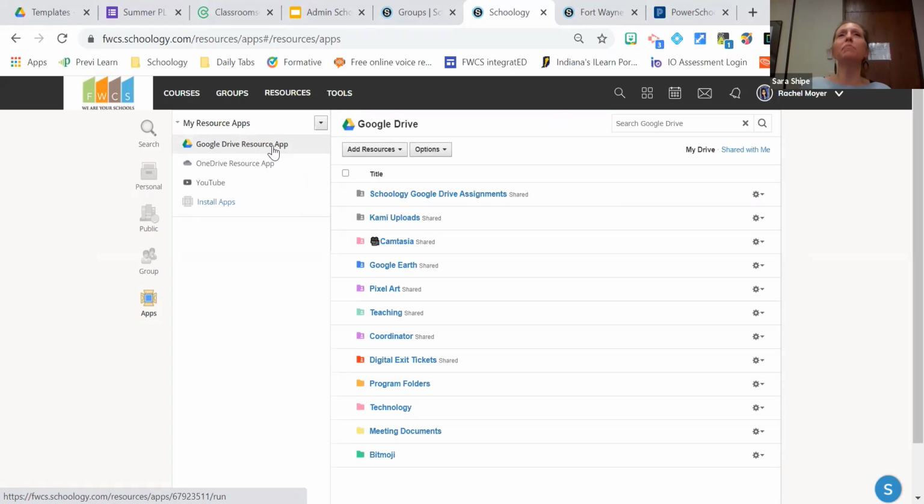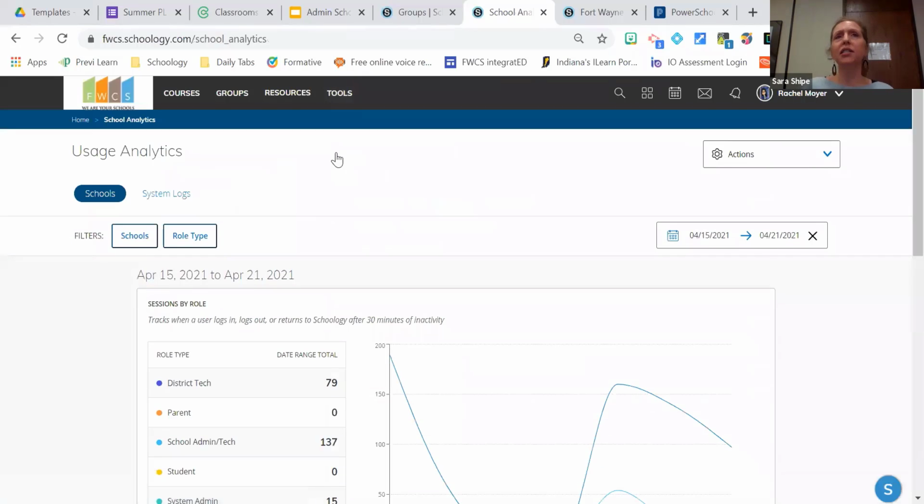Again, up at the top, depending on your permissions on SIS, you may see a tools option. Or you may see something that says more. So tools, you will only have one option underneath, and that's usage analytics. If you don't see tools, it's just based upon your permissions in PowerSchool SIS, because that's how Schoology decides what you're allowed to see. So under tools is the usage analytics. And so again, similar to PowerSchool and how we can see the users, the activity, various things like that.